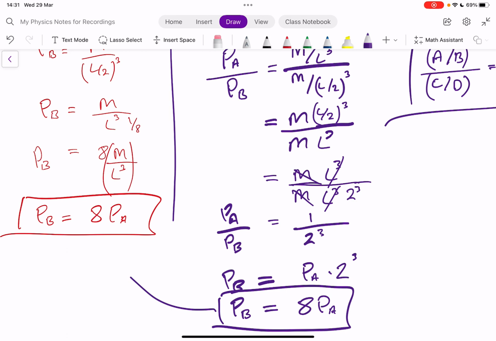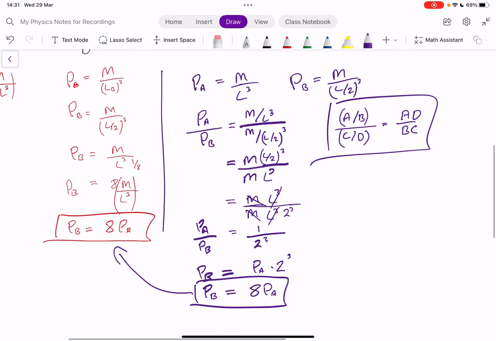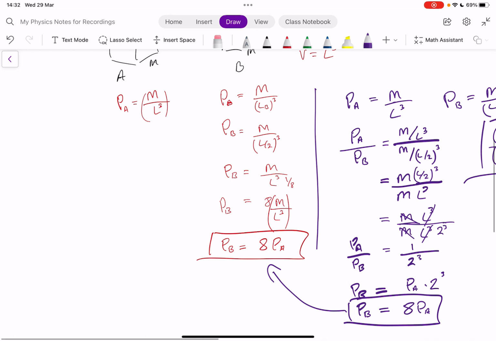Again, exactly what we got over here, but it's just a slightly different way of looking at it. And although the algebra can get a little bit messy because of the fractions, it can be an easier way to try and get a comparison ratio between two quantities, rather than trying to do the method on the left, which does involve you having to get something original and do a substitution.